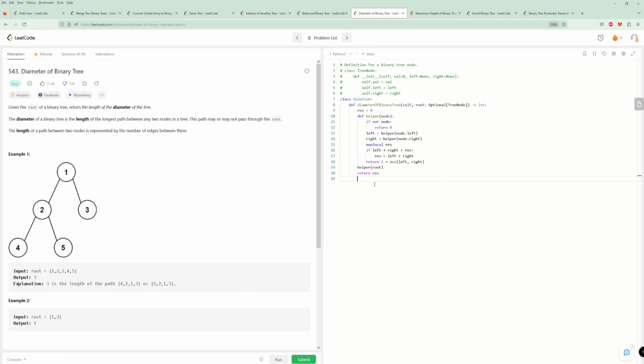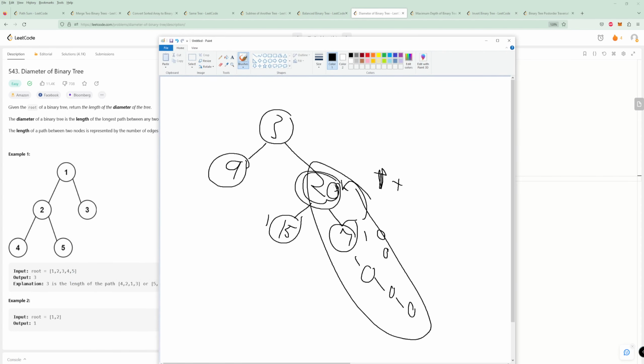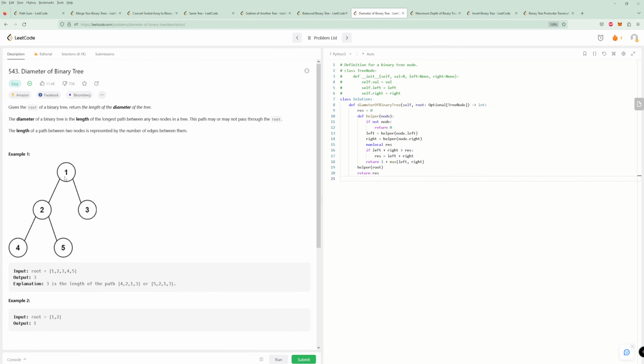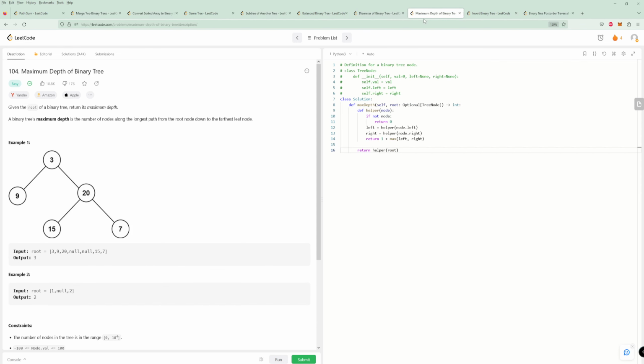Okay, diameter of a binary tree. So the longest path is pretty much kind of the same thing. We're getting the height of the left and the right children, and then we're just adding them together, right? So the longest path, including any node, is just the left plus the right. So here the left would be 2. If we're in this node, the left would be 2, and then the right would be 1. So it's 2 plus 1. So we're just going to every single node, and we are checking what's the left plus the right, and is that bigger than our current total. And so the time and space complexity would be, we're checking every node, and O of 1 space, we're not making anything else.